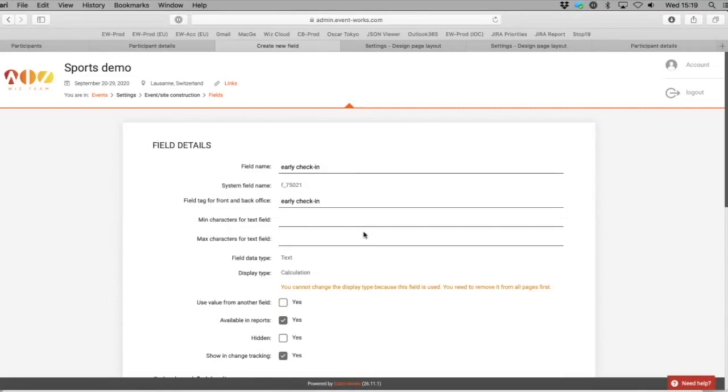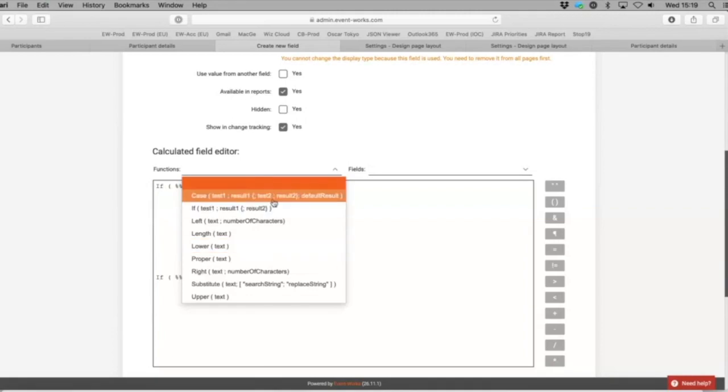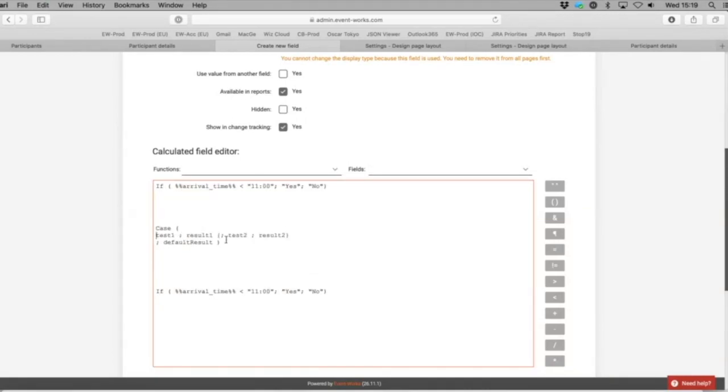So let me go back to my little field with the early check-in here. I'm going to paste it like this. And I'm going to use another function that we call case. For people who know a bit of FileMaker, it works in a similar way, meaning that it is a list of conditions.